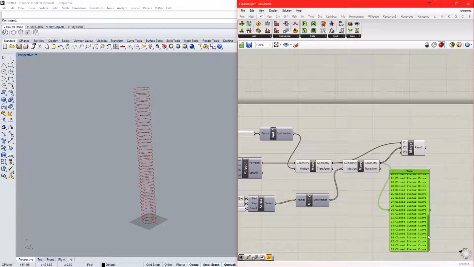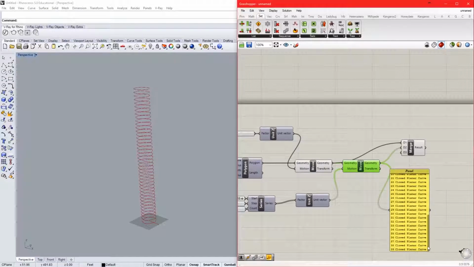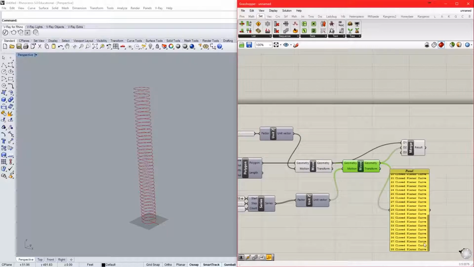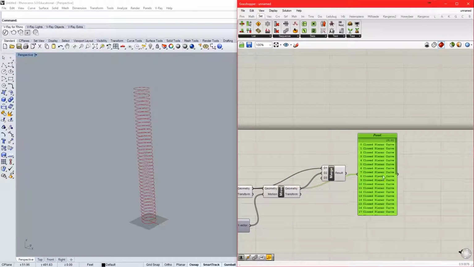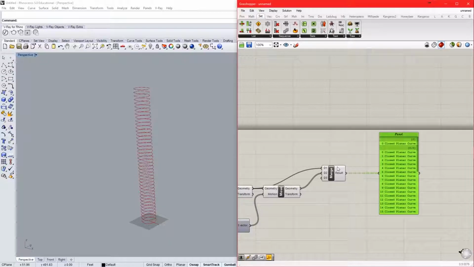So here I see that, okay, out of my series, all my curves are part of the same list. It's not branched out, and that's going to be important later. Basically, this is one branch, this grayed out thing. This is branch 0, 0, or list 0, 0, and it contains all these curves. So when I merged that first curve, I want to make sure that they're part of the same branch. In this case, they're not.